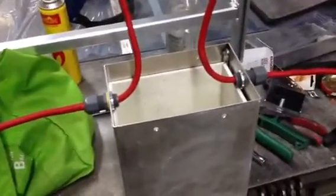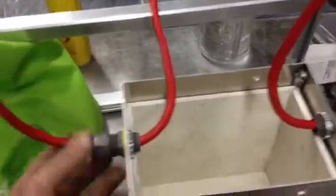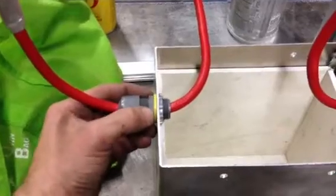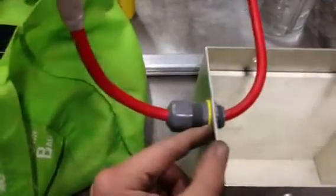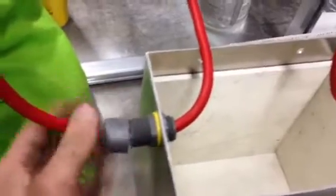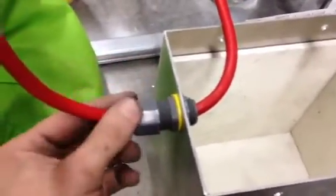I'm getting ready to put the box into the car now, and I just wanted to make this quick little note of the process of making sure that when you do put your weather-tight pass-throughs onto your wires and onto your box, to make sure to put them in the correct orientation, such that you have the weather gasket right here, and then you have the compression fitting on the outside. This is weather tight on the outside.